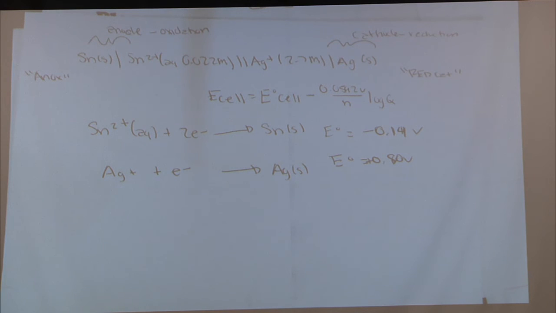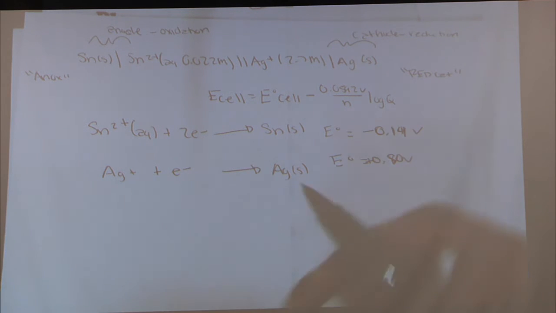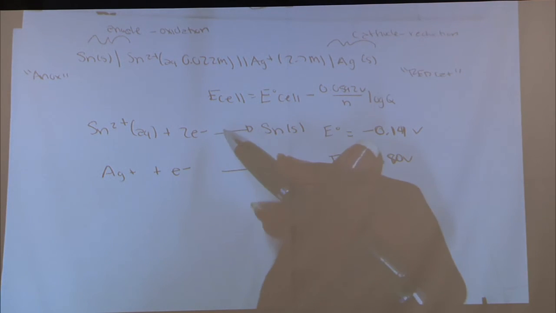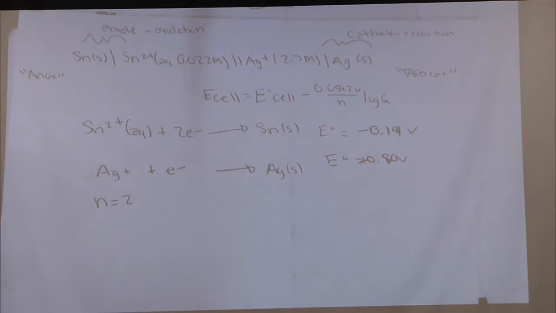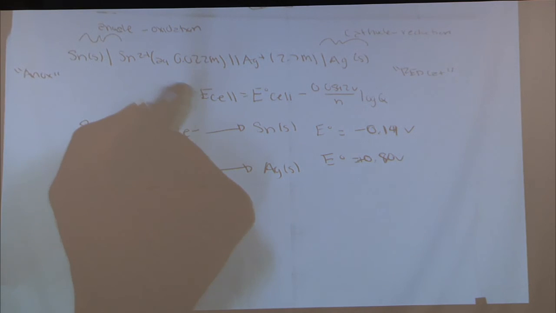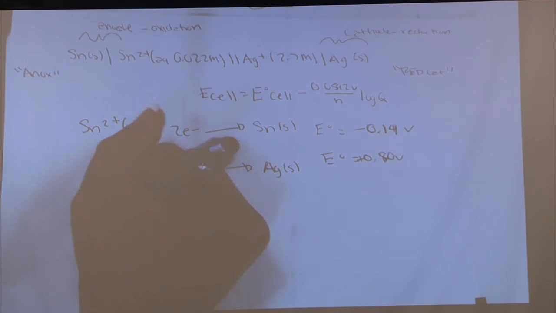Okay, so we can figure out n. And n is the moles of electrons that are being shared or transferred in this reaction. And so what would n be? 2. Great. So n would be 2 because this one has the most, and that is 2 electrons. And we can just multiply this reaction by 2 if we need to get that overall reaction. But this question's not asking for the overall reaction, so we can just note that n is going to be 2. And how can we solve for the standard E cell?